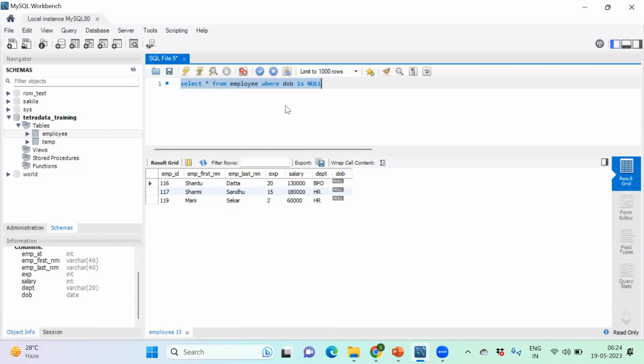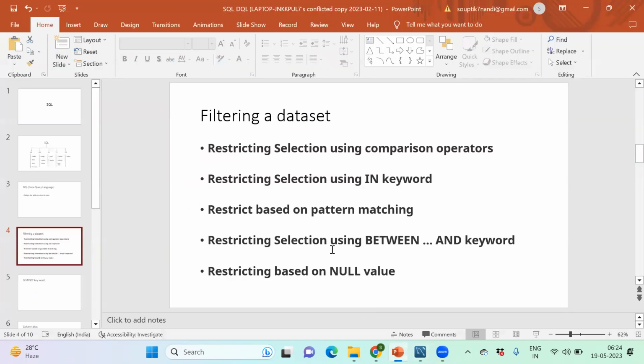So those have not been inserted. Okay. Hope there is no issue for this filtering. This is how we can filter a data set as per our required result.